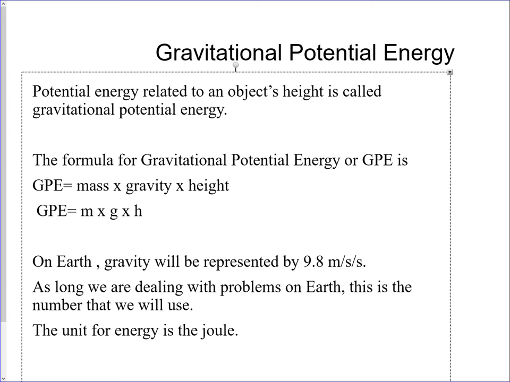That's just a little background to help you understand. That's why we're using that number, because we're dealing with problems around Earth, and gravity on Earth is 9.8 meters per second squared. So as long as we've got that. Our last part is that the unit for energy is a joule. We've gone over that already when we were talking about work and power and things like that. This is just another unit that we're going to continue to use, the joule. We've talked about that already.